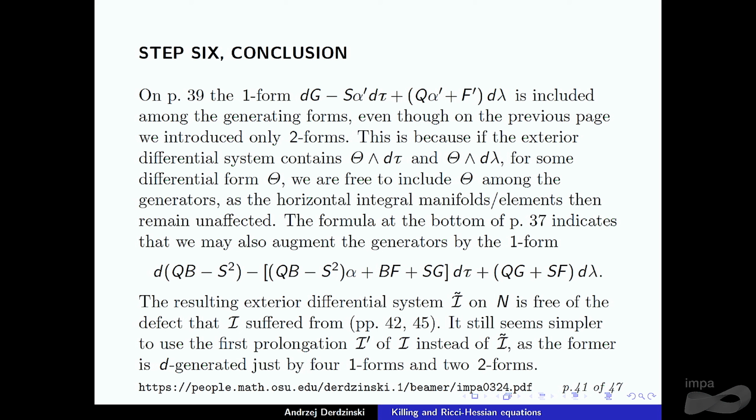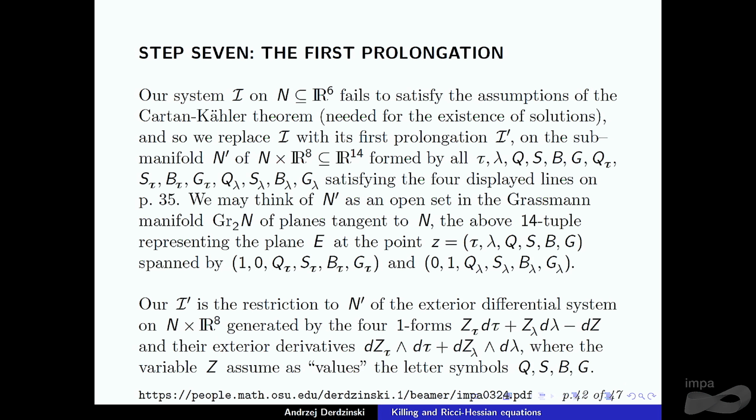So what happens? We add to this system first one differential form which is this here, because it has this property, and the second one, which is less obvious, but this. Now we have 2 linearly independent one-forms present in our exterior differential system. And in addition, there are several 2-forms, and they together generate this exterior differential system. So what can we say?